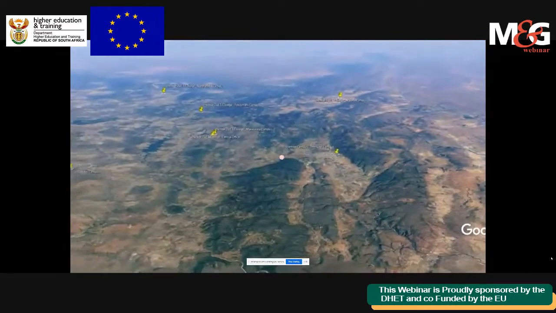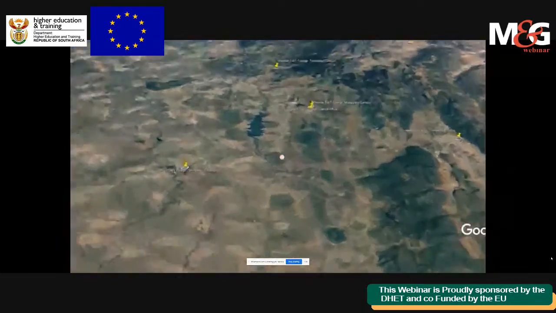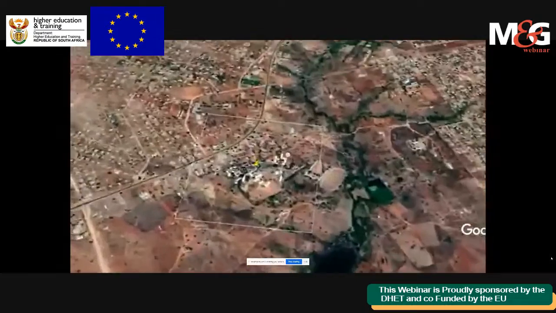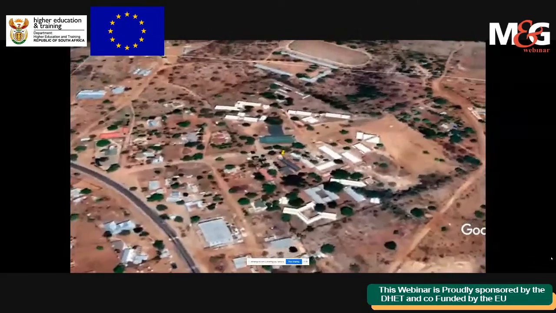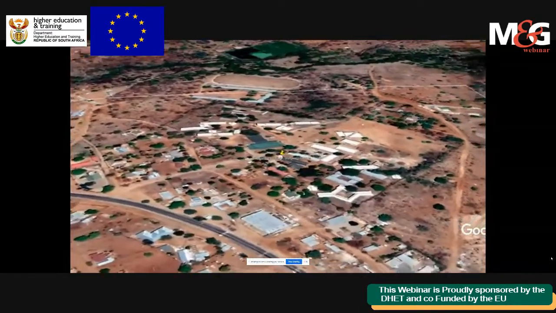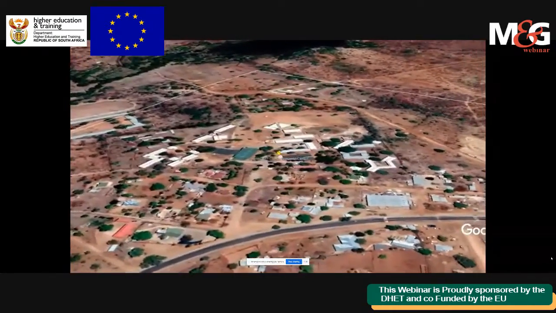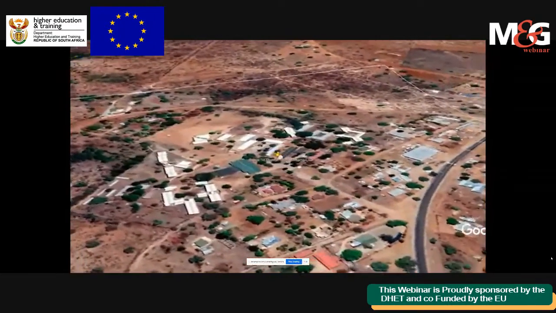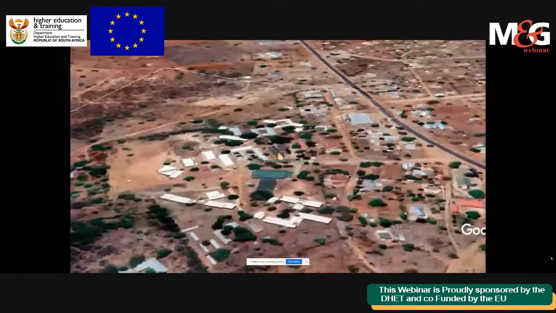And then we're going to fly now into the Shingwedzi campus. And this is the old College of Education, and it's been restored lately. The residences have been restored, so it's now fairly much more state-of-the-art than it used to be. And you can see how nice the campus actually looks. It offers the NCV in business and engineering. In terms of the NATED, it offers financial management, business management. It's got civil and mechanical engineering. So it's another campus which offers most of the NCV and NATED programs in the engineering and management or business studies components.